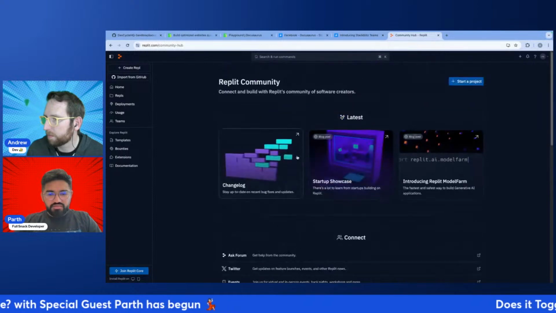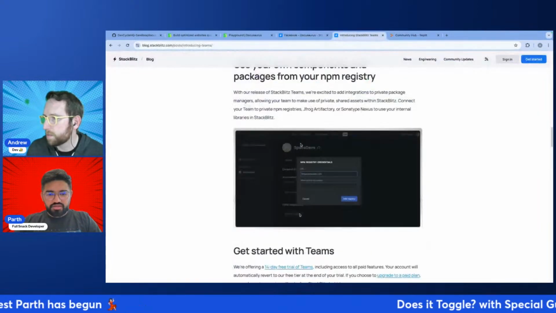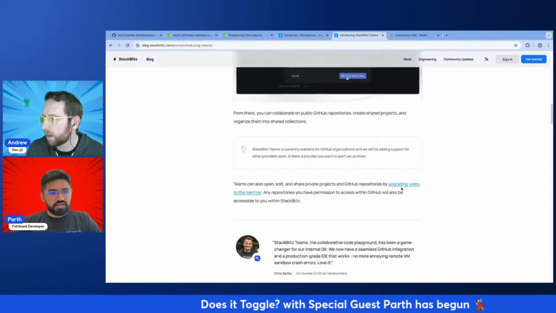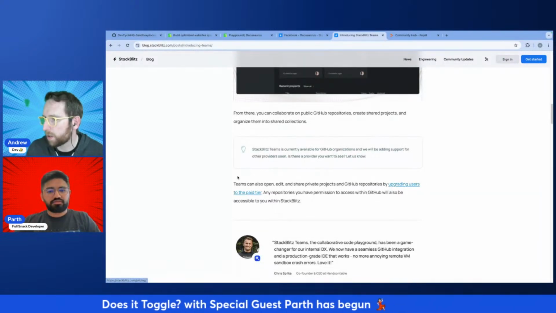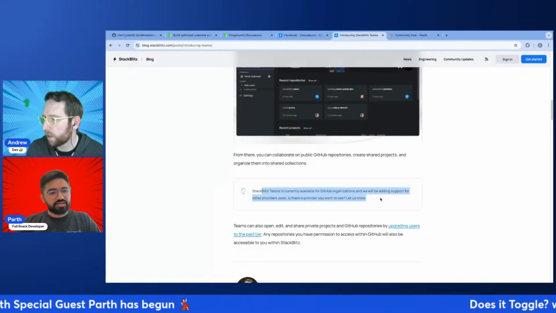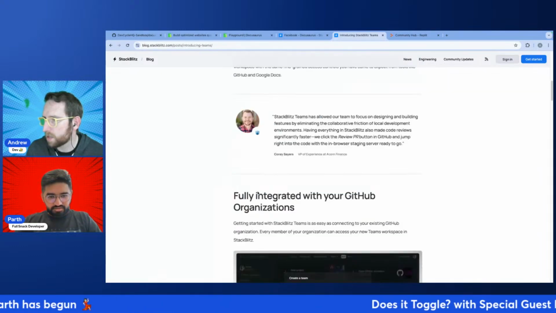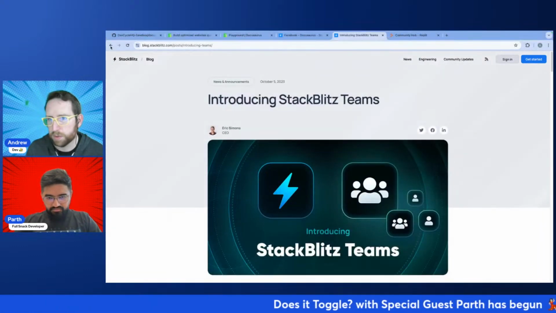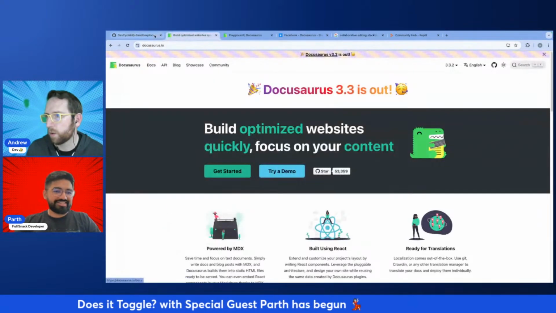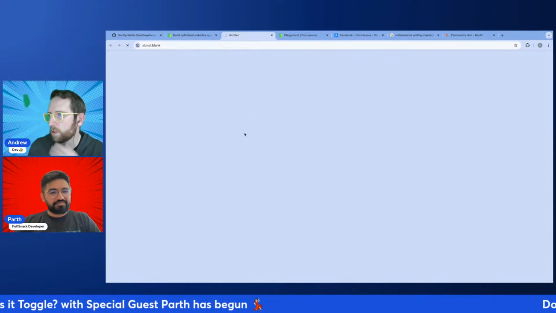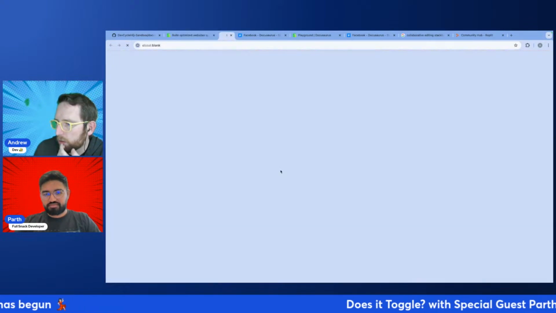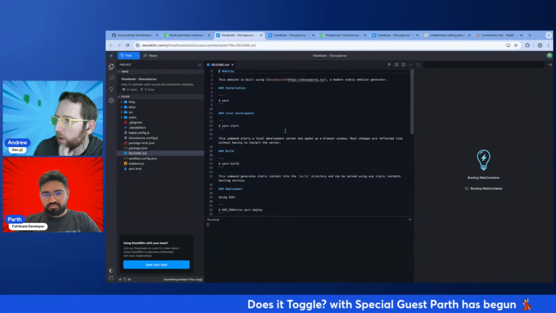You need to create a team and then do it. Can you create teams? Or teams probably aren't free though, are they? I'm not sure. I'm going to look into that. Teams can also open by upgrading users to the paid tier. There you go. Oh, currently available for GitHub organizations. Yeah, it's probably doable, but will make Jamie very mad at us. Yes. I wonder if the other one, hold on, because there was another demo in here. Try a demo, Docusaurus new. I don't want to do it through here anymore.